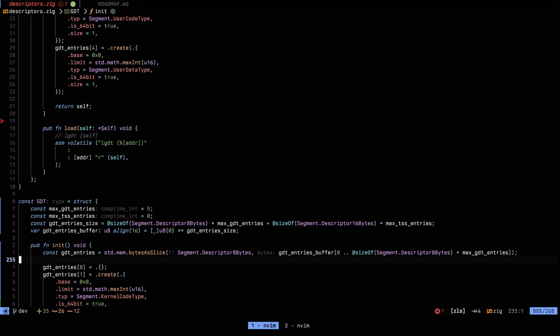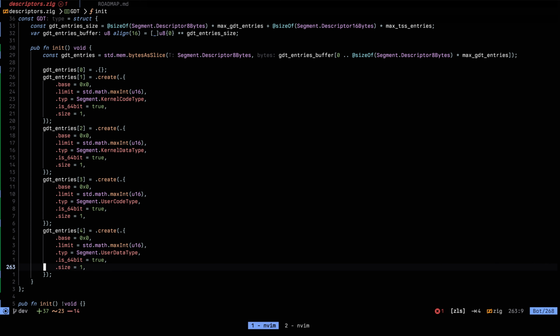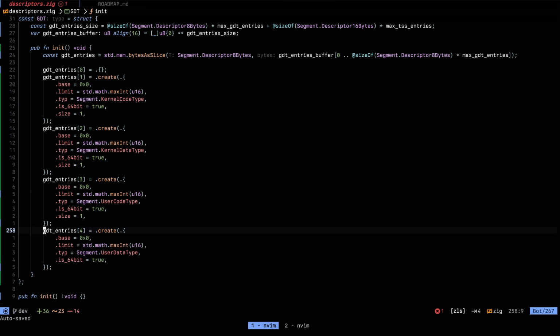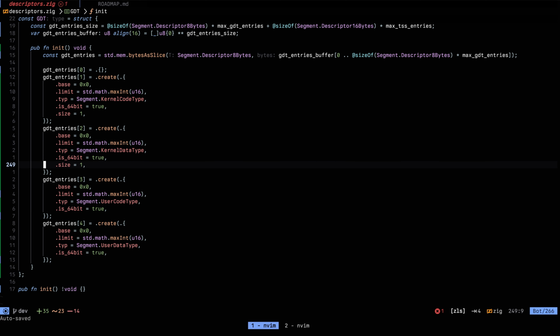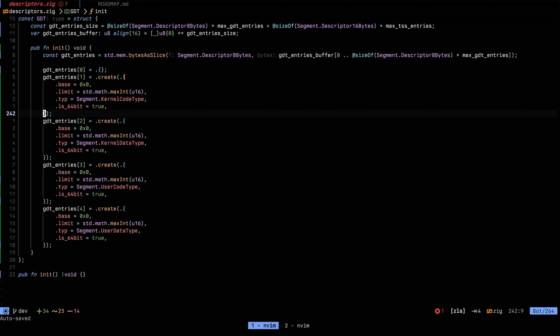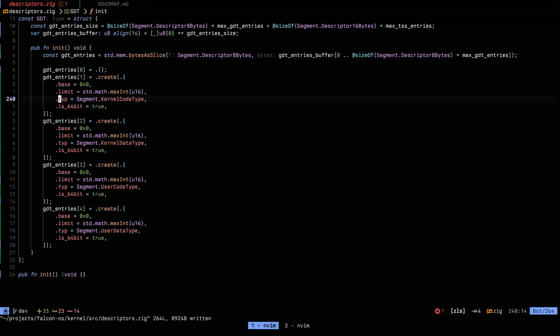Very nice. Cool. So now we have our GDT entries set. I'm just going to remove all the sizes that we've set because these are bad. I guess that's all I'm going to do for now. That should be enough.